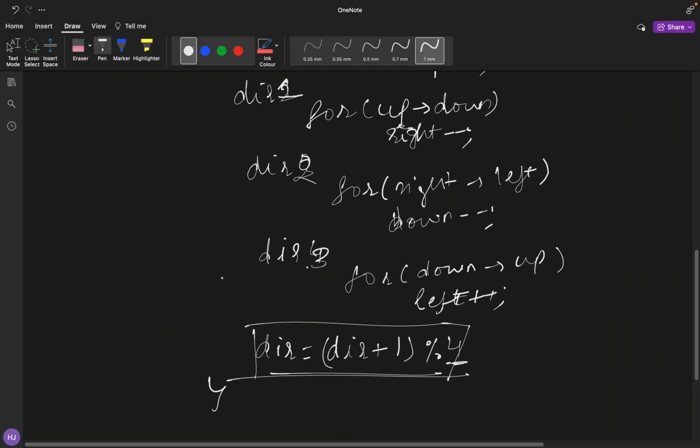So let's go through the time complexity of the same. The time complexity is m cross n, because we are traversing through each and every element of the matrix, and the space complexity is big O of 1, because we are not storing any of the outputs in some extra space. We are rather storing the outputs in the answer matrix that is required.